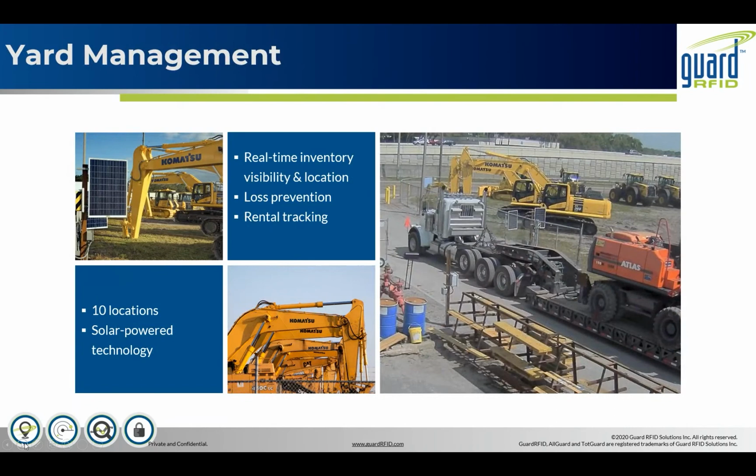This is again another example of outdoors. So I talked at the very beginning about your environment and what kind of power source you have. So this is again an enterprise deployment. They've got 10 locations, but they needed solar power. They do heavy equipment outdoors, and they don't have power out at the fence line. And of course, in a big open field where they store this equipment, these fields can be 10 plus acres. So solar power made a lot of sense with Wi-Fi, long-range Wi-Fi, to be able to connect to the network.